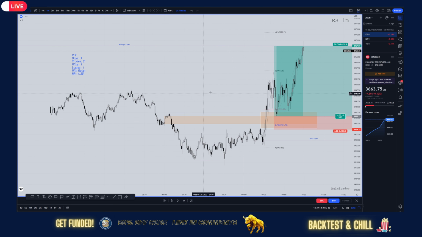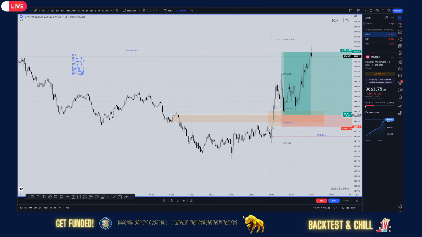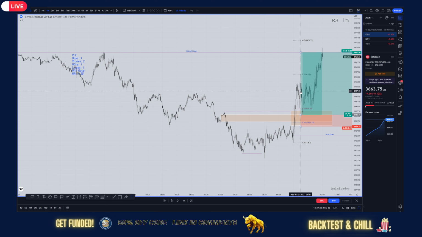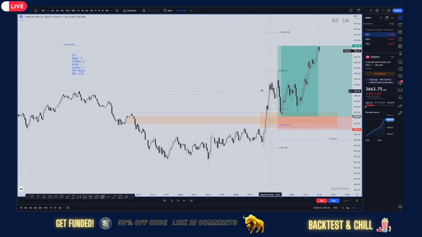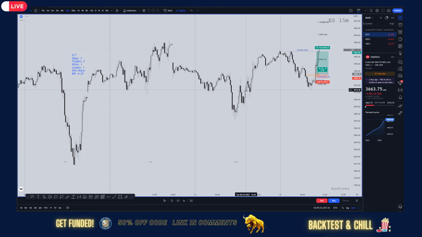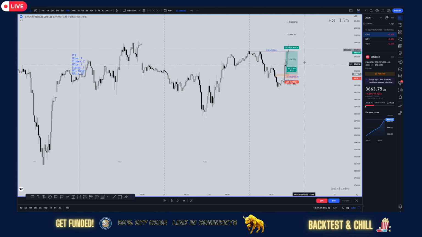And so this would be my, I like to take 80% off here. And then with the fib retracement levels, if this is a relatively equal high and it works out, I'll sometimes go to the 0.5 or even the 0.1 when I'm feeling really bullish or bearish. So let's go to the 15-minute and see what other things we can see. Where can we see the 0.5? Is it not showing? Well, the 0.5 kind of is lining up with some of these relative equal highs. So my other partial, which I'm not going to count, but I'm just trying to explain the strategy to you guys, definitely would take a partial here.